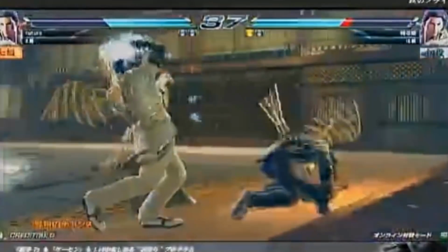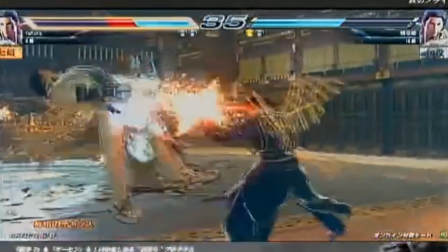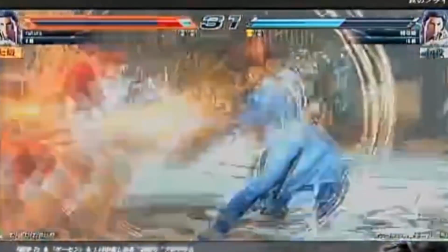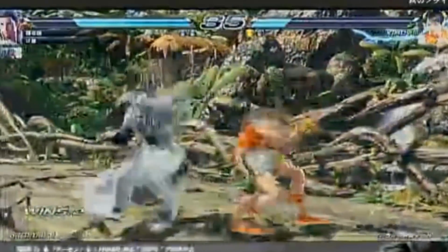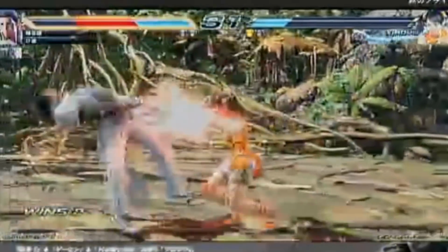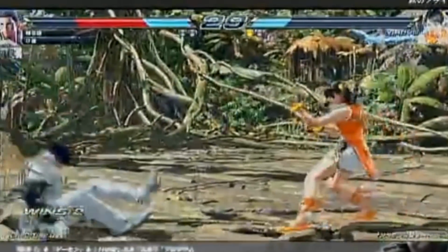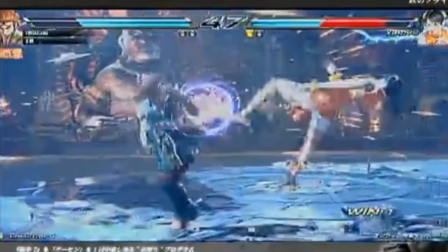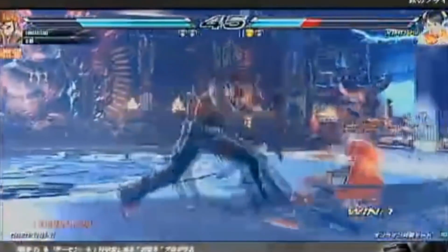And what he means by that is that if the people who like Tekken 4 were all they heard from, then they'd be like, okay, cool, let's make another Tekken 4 then. But all the people who didn't like it, if they hadn't said something, and if the team hadn't listened to that feedback, then we'd obviously still be playing a game like Tekken 4. So he says there's a lot of players that consider Tekken Tag 2 the best Tekken game, and he says the feedback from these players is something to be wary of.